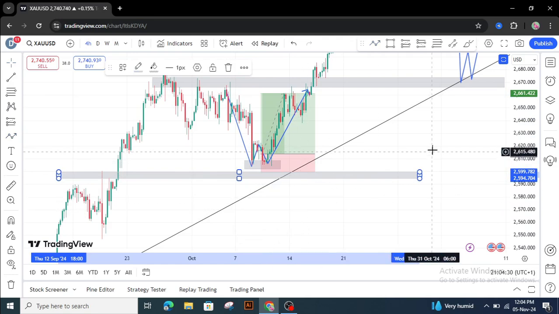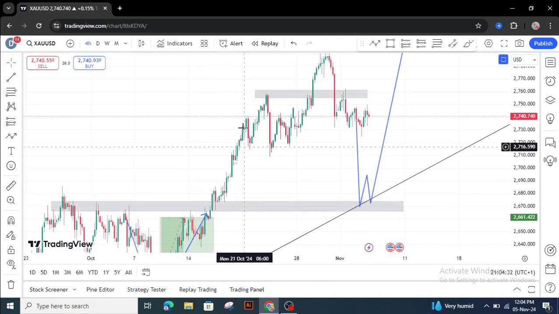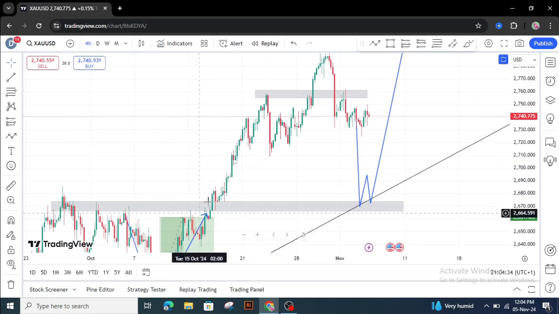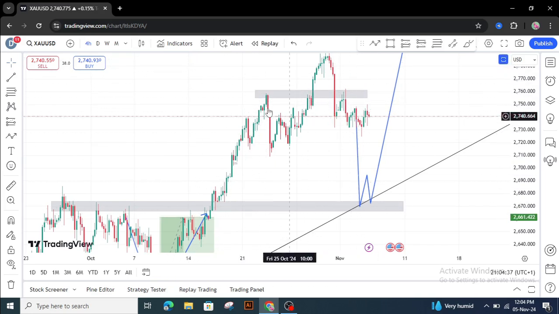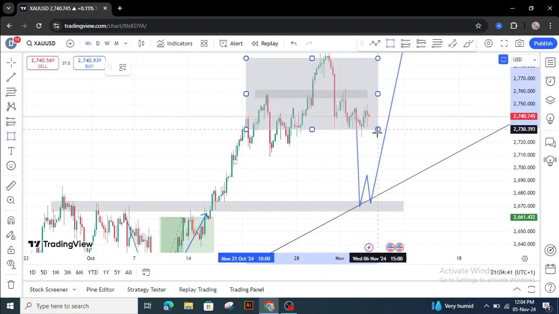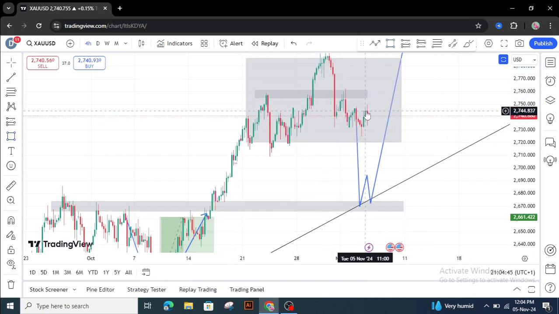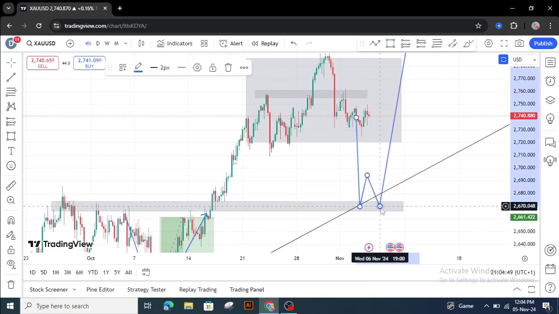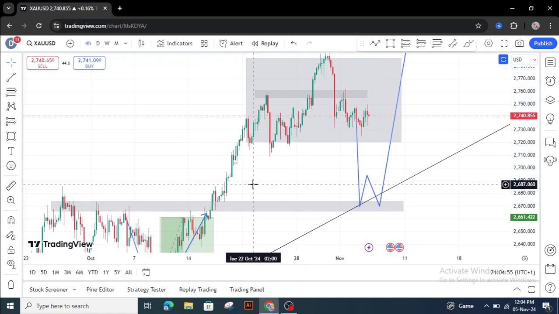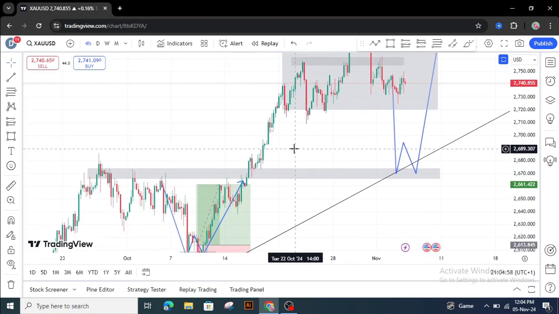Now gold has formed a first shoulder, head, and second shoulder. This is a reverse pattern, all this box. So I feel that gold might drop. I expect it to drop to this particular level. It may not get there, but at least I want it to drop a little bit and give me that same double bottom. That is when I will go long on gold as well. So this is something you want to look out for.